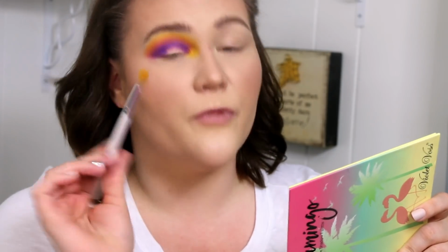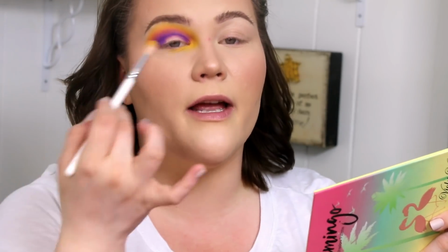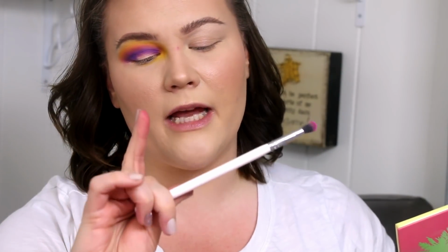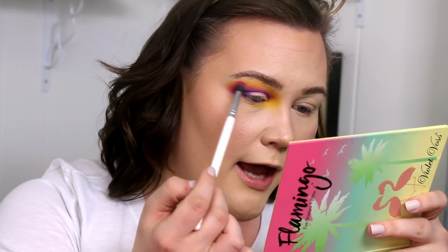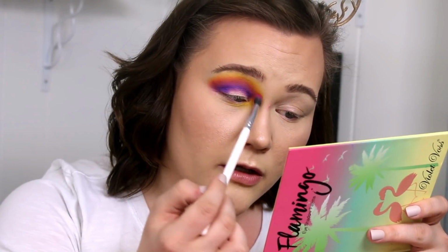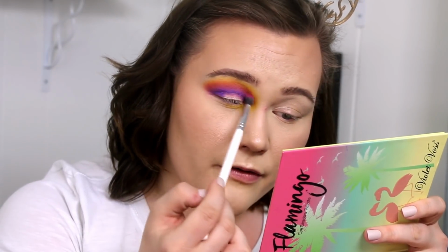Look at that, bam, you're going to know she's there. And that's exactly what we want. I will go in with a little bit of highlight and pop it on the inner corner to go over top of that and magnify that yellow, and it'll look really pretty. Right now though, I want to go back in with that Colourpop E9, that hot pink shade. I'm going to grab just a little bit more, and just like I did before with that purple, I'm going to take this pink and run that up and transition it a little bit more into the yellow shade, just to help create that nice even fade.